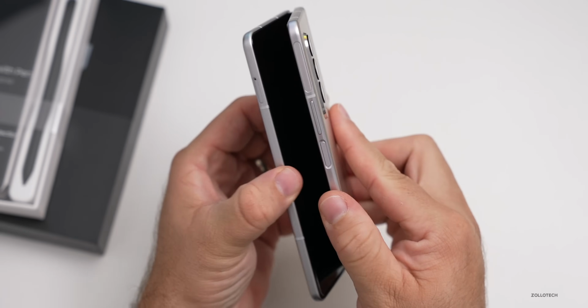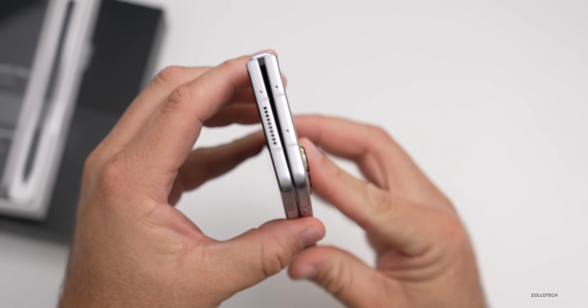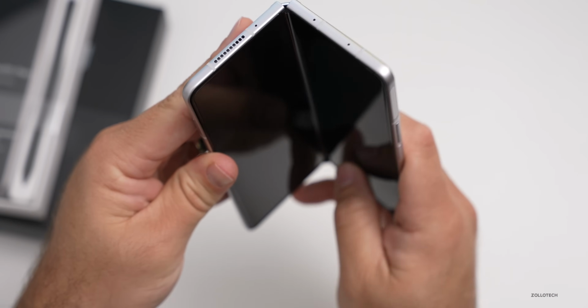So we'll open this up, and unfolding it, the hinge feels very nice. It's a little stiffer than the previous one. So you'll see again on the top here, we have a speaker and then 3 different microphones, and it's very nice the way this opens and closes.